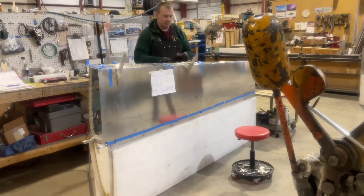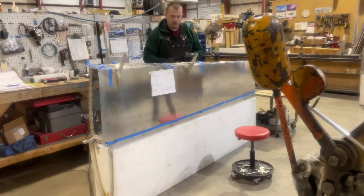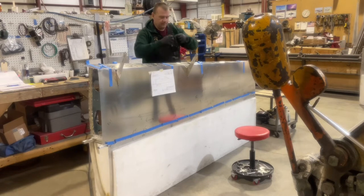Right wing bottom skin's in place. I'm gonna start drilling from the inside for my pilot holes to start marking the other side.